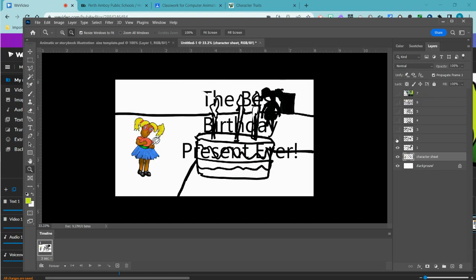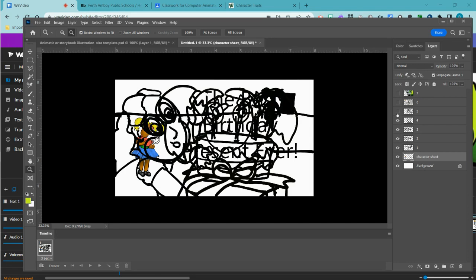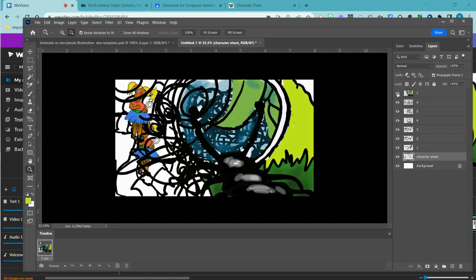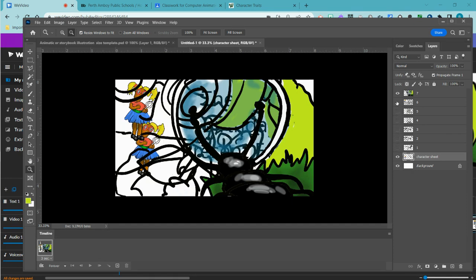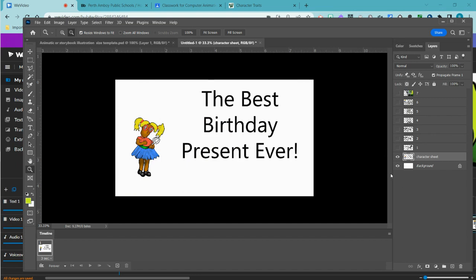So the way that this animation was created was I started at the bottom up, and every time I added another part to the story, I added another layer and hid the layer beneath it. I kept the character sheet available to use as a reference, and I didn't put in the lettering till later, but I always had this girl in the corner so I could look at what she looked like.